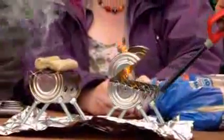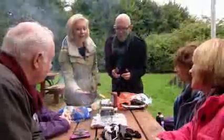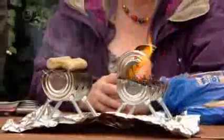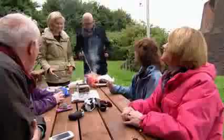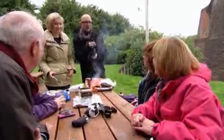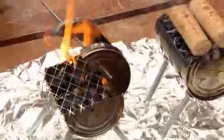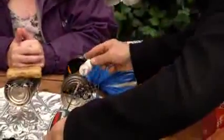Time for my Baked Bean Barbecue version 2.0 to double our cooking space. Oh, it's gorgeous! Look at that! One of our observant volunteers had spotted that the second version looked a little different. So why have you got a bit of a lid on this one? Aha! This is why! My little pocket hand drill operated spit roast. Oh, fantastic. Oh, OK. The only barbecue test that really matters is how well it cooks.